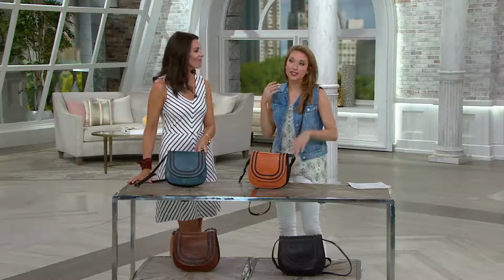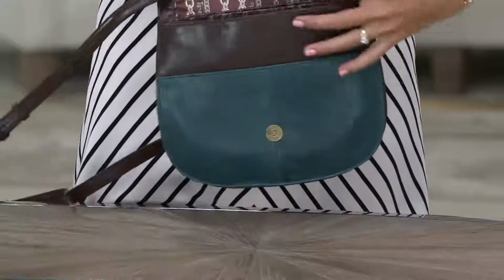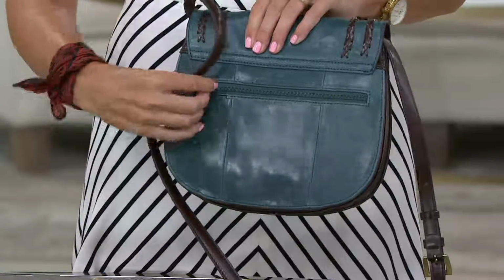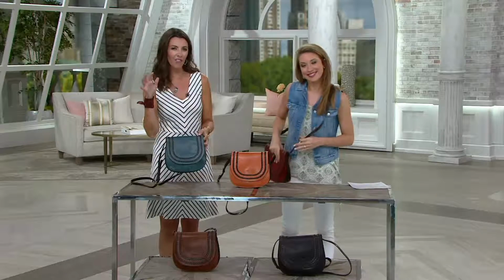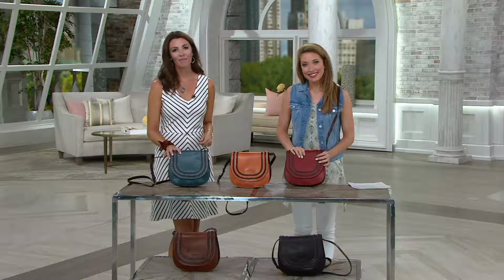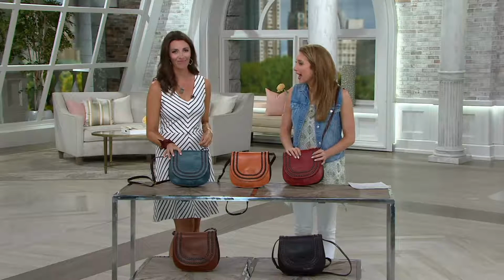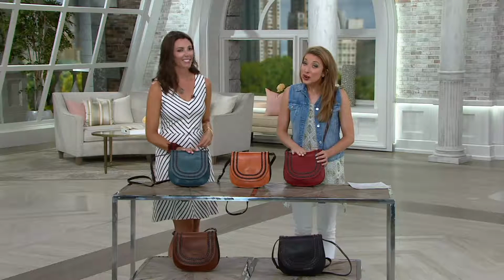Well, Dawn, I think you'll also appreciate this because, while some hobo silhouettes can be cumbersome, this is really lightweight when you put it over your shoulder. And once you start putting things in this bag, you'll be surprised at how much you can carry. I'm excited to get it home. Oh, I'm so glad. It's the perfect size. It's really going to be that Goldilocks bag for you. Everything you need is going to fit in here just fine. Great. And I love the brand of Tignanello. Thank you. It's wonderful, and it's such a nice opportunity to spoil yourself with a leather bag and not feel guilty about doing so. So I hope you enjoy this bag, wear it in good health, and enjoy it for the rest of the year.